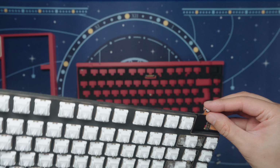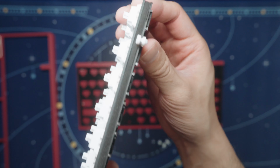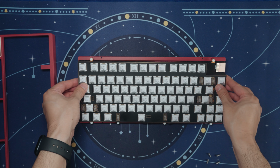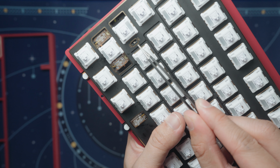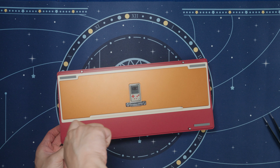So at this point, you want to throw on your gaskets right in these notches here. And then you can just place the PCB on top of the bottom case, and the contact pins should align and connect. If you want to use the wireless functionality of this board, don't forget to turn on your battery. Just flick this tiny switch here, and that'll turn your battery on. Now you want to go and put your top and bottom case back together.